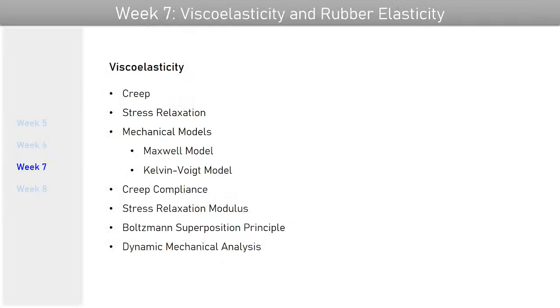So that was week 6, and then in week 7 we focused on viscoelasticity of polymers, which is a very important property of polymers and polymeric solutions, and also rubber elasticity, which is something that is specifically exhibited by elastomers. When talking on viscoelasticity, we considered two different mechanical models, the Maxwell model and the Kelvin-Voigt model, and we discussed how these models can be used to study the creep and stress relaxation behavior of polymers.